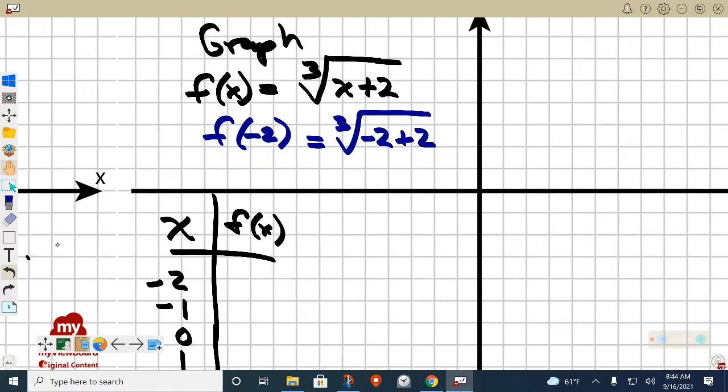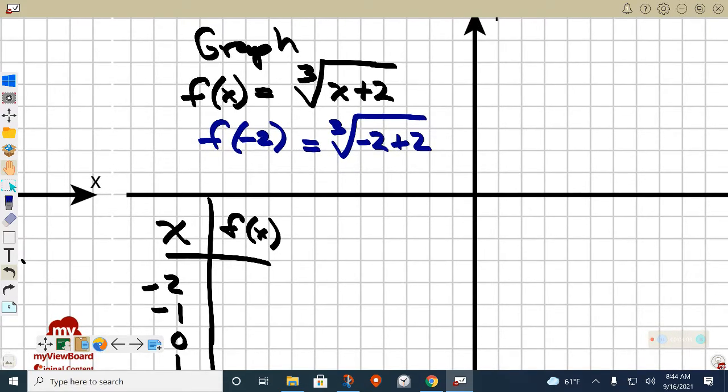Absolutely. So we're graphing f of x. Here's a function. We're going to graph it. The first input in line is -2. So wherever I see x, I'm replacing it with -2. And like Miss Diaz said, type this into Desmos, the scientific calculator. Let's see. The cube root of -2 plus 2. -2 plus 2 is 0, so it's really the cube root of 0. What times what to the third power is 0? Well, it's going to be 0.